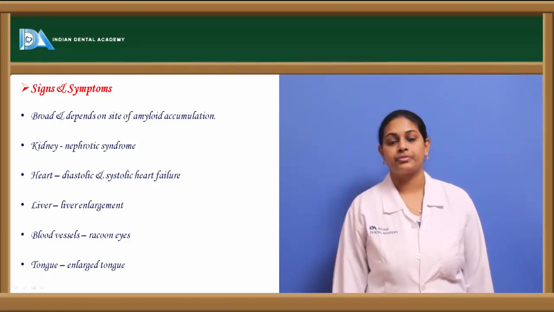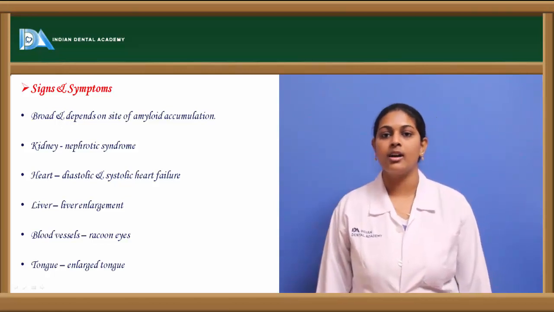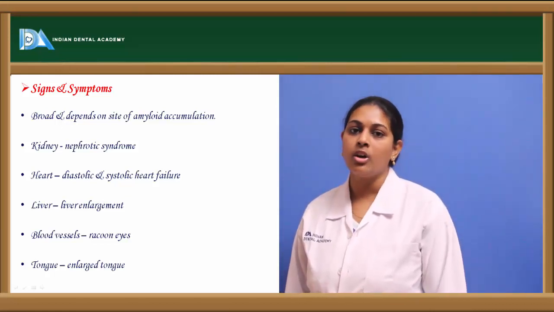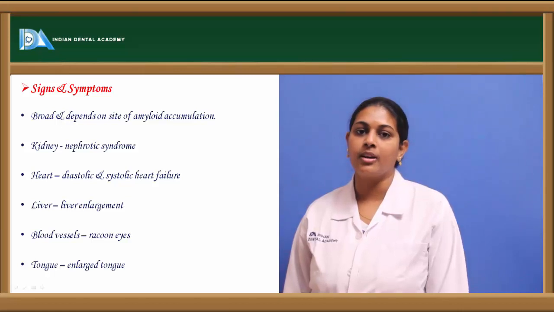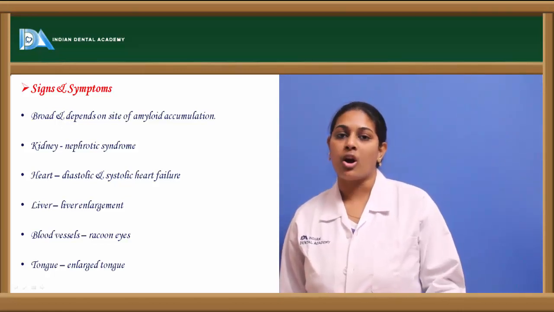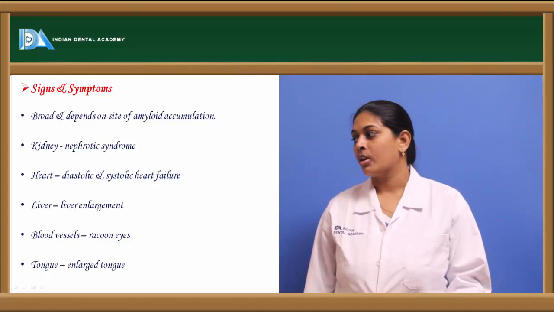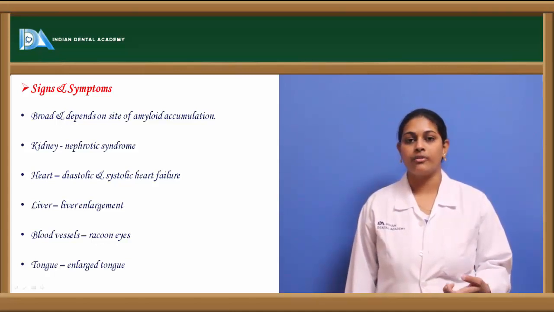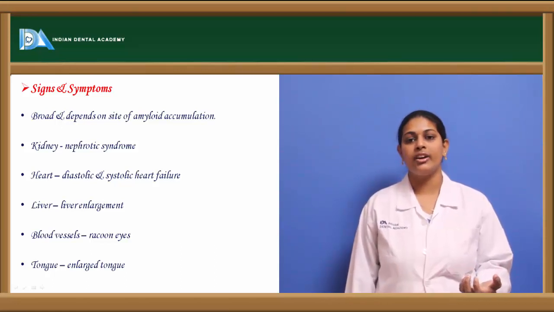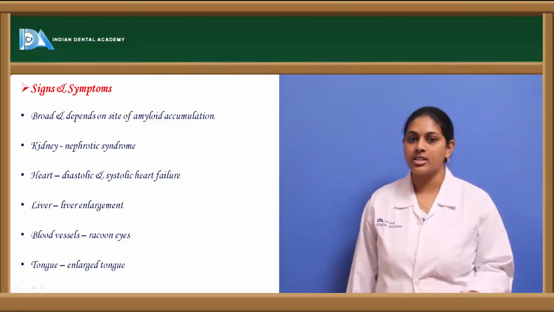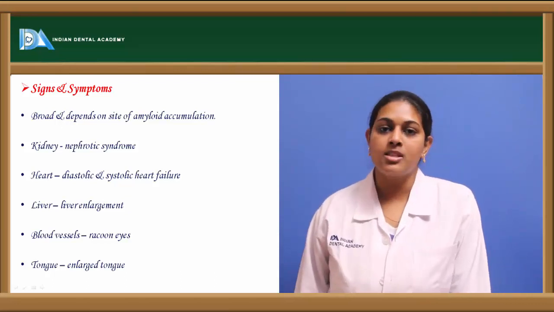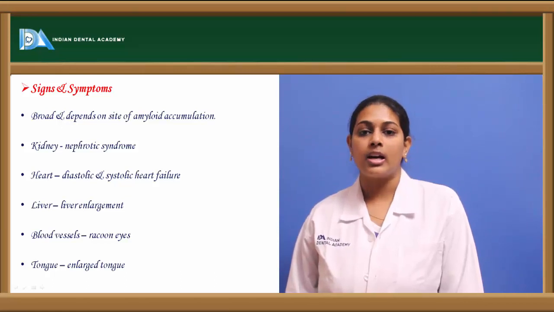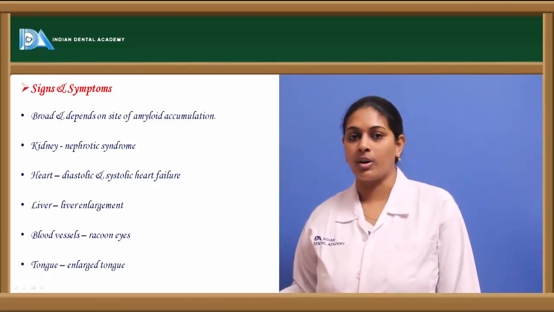When it is the heart, there are abnormalities in the diastolic as well as systolic conditions, which could result in heart failure because of abnormal deposition of this protein. It might block the blood flow and result in infarcts. Another condition could be in the liver, because of abnormal accumulation of these proteins in the liver. Since the liver is the organ where these are being metabolized, it might result in failure of the liver, ultimately resulting in liver enlargement because of the excess overload in the liver.